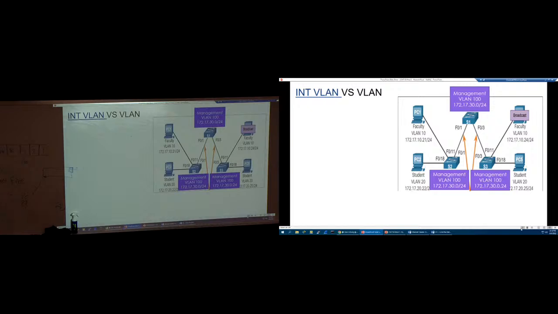Just like I need to put an IP address on this in order to email it remotely, if I'm in Phoenix and this is in Colorado, I've got to have an IP address. Whenever we put an IP address on a switch, it's basically going to function like an end device so that I can push information to it and pull information from it. Now, notice this is part of VLAN 100. Could it be part of VLAN 40 if I wanted it to be? If I wanted to call it VLAN 40, I could call it whatever I want.